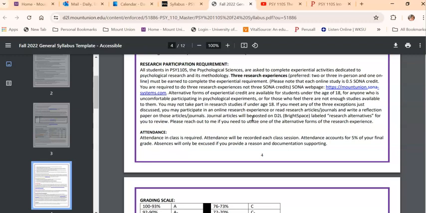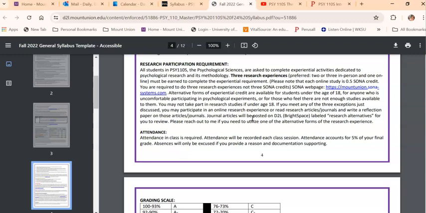And this is especially true in the spring semester when all of our senior students doing their senior research are collecting data. So you'll really be contributing to the work of Mount Union faculty and their students doing their research when you participate. So what we ask students to do is to complete 3 research experiences. There are often questionnaire ones that are online studies. Some studies, though, are in person where you come to the lab and participate.